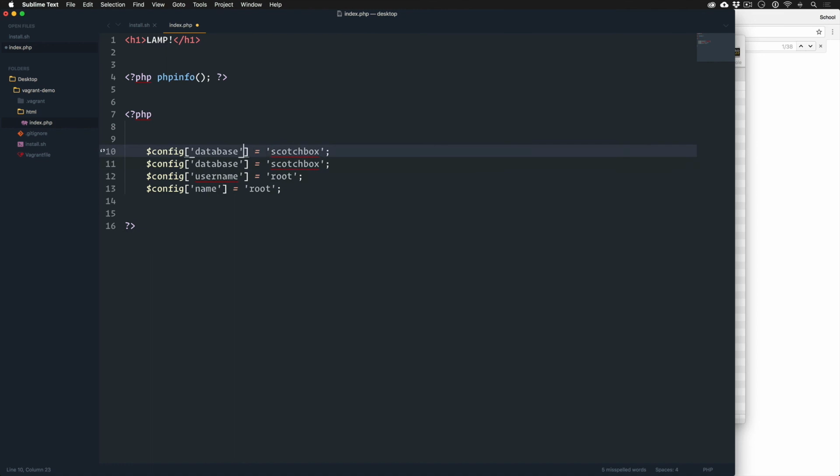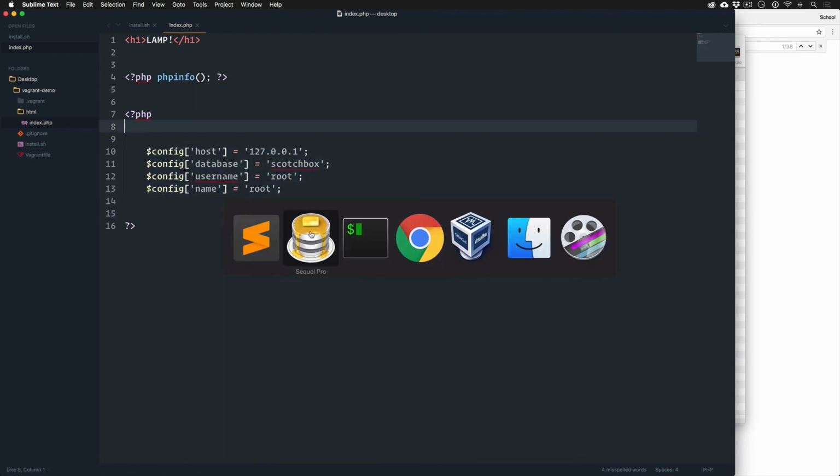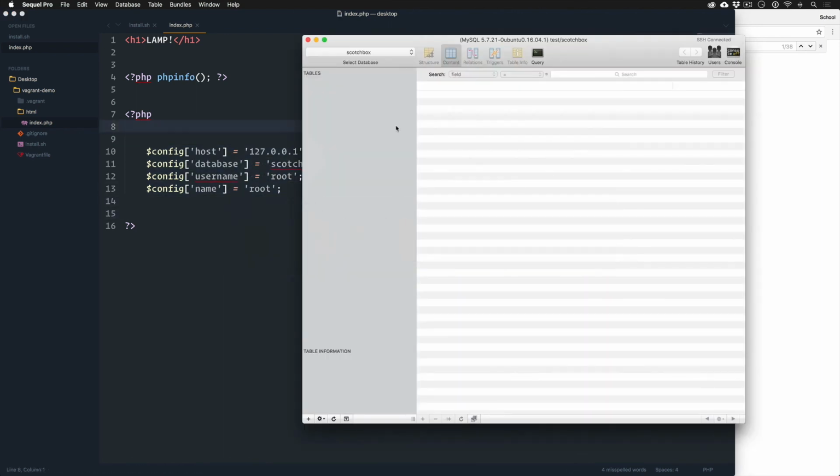And I think the host would be 127.0.0.1. So now if I had a PHP application, I could connect manually to my database as well as access it through Sequel Pro so I can actually manage it and do development.